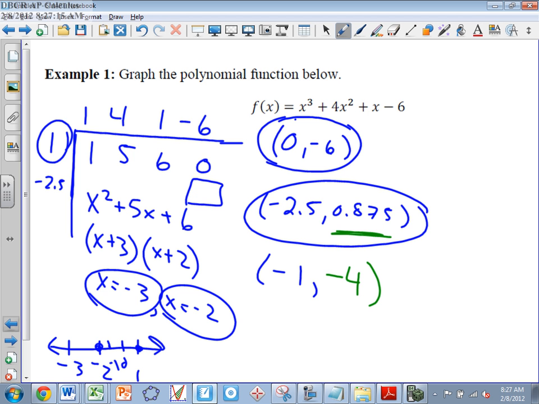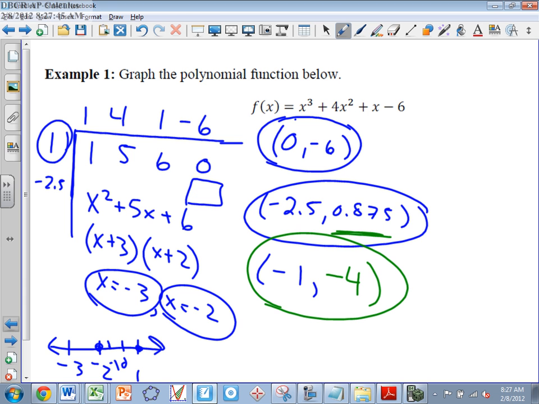Now, I'm almost done. The last thing is E. What does E stand for? Determine end behavior. Determining the end behavior. Okay. What is the degree? 3, which is odd, and it's positive. So tell me, people, is it going to go up or down? Is it going to go up or is it going to go down? Come on, we have more than one answer, guys.